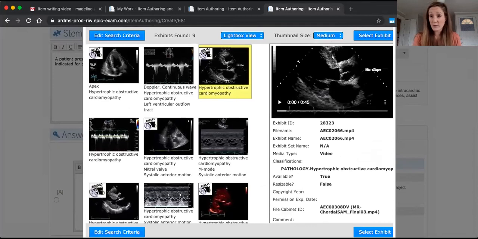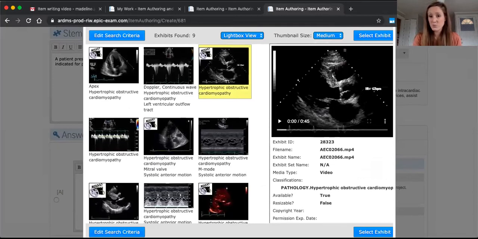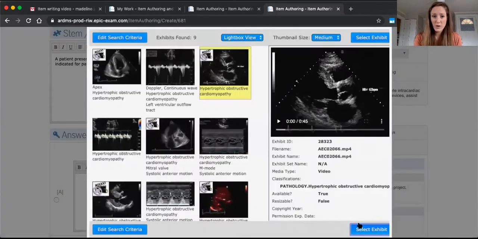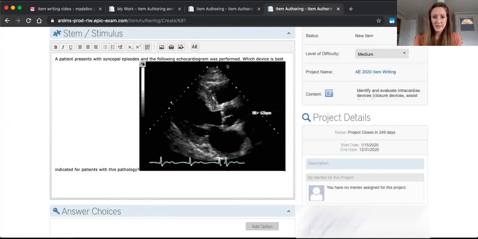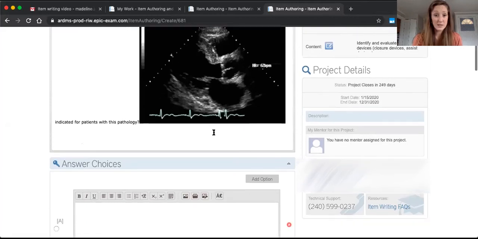It shows a wide variety of clips throughout a hypertrophic cardiomyopathy echo exam. So I'm going to select Save Exhibit, and it'll put this image into my item. Now, it won't play on this screen, but don't worry, it will play once it gets to the people editing these images.